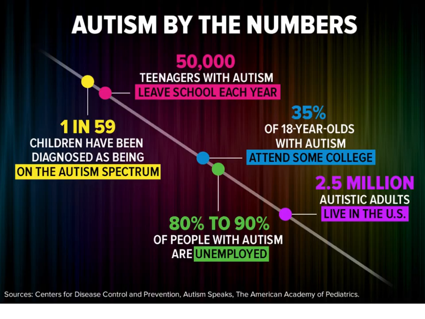Here are some interesting statistics on autism collected by the Centers for Disease Control and Prevention. As you can see, 80 to 90% of adults with autism are unemployed. This is more than likely because of the lack of effort being put forth by the states and not because families don't want to see their relatives lead somewhat independent and successful lives.